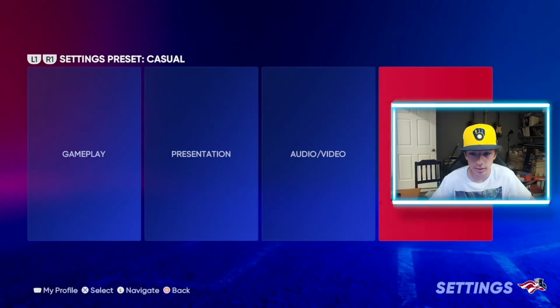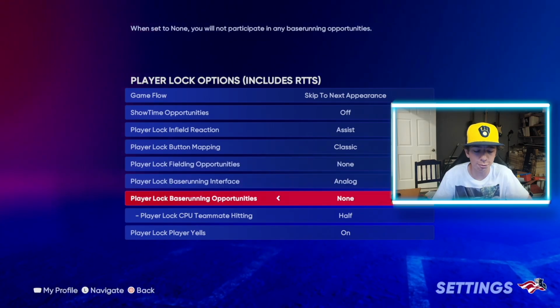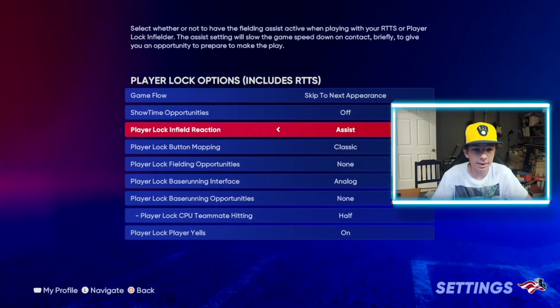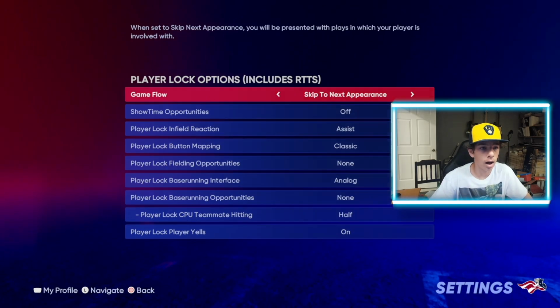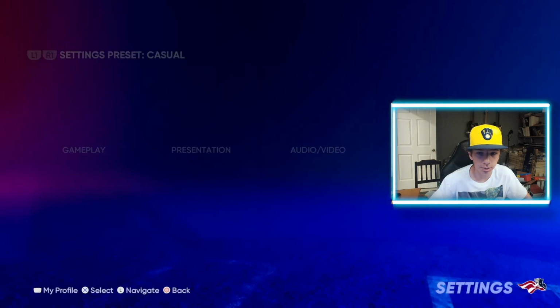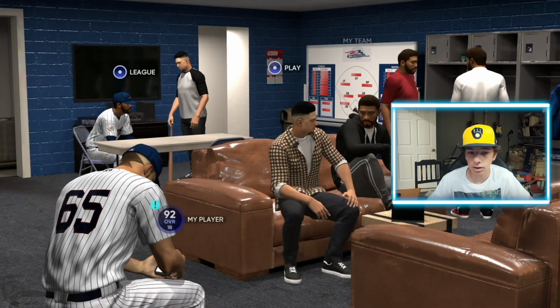Then I'm going to go to mode specific, and you're going to turn off fielding opportunities and turn off base running opportunities, and then skip to next appearance, so that it just goes quicker. But yeah, those are the settings you're going to want to have. I need to apply that as default because it's not applied as default. I also need to save changes.